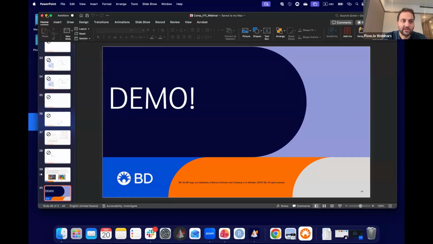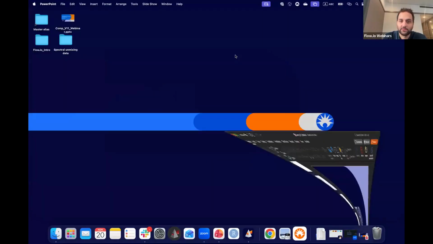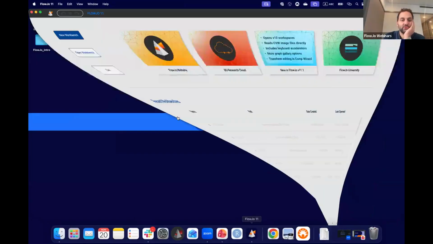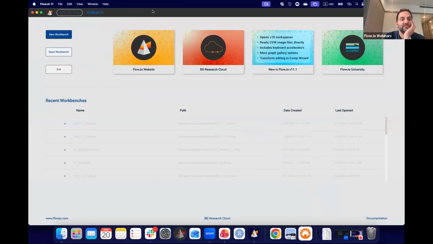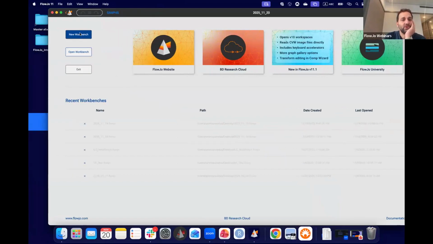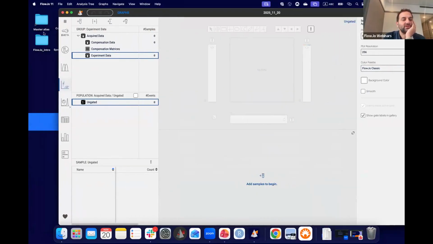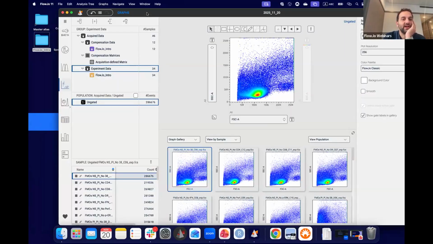Okay, I'll share my screen here. Okay, here we are. So I'll just open FlowJo 11. This is 11.1. And I will open a new workbench. Here in the workbench, first of all, I will load some traditional data just to show you the setup. I load the data.